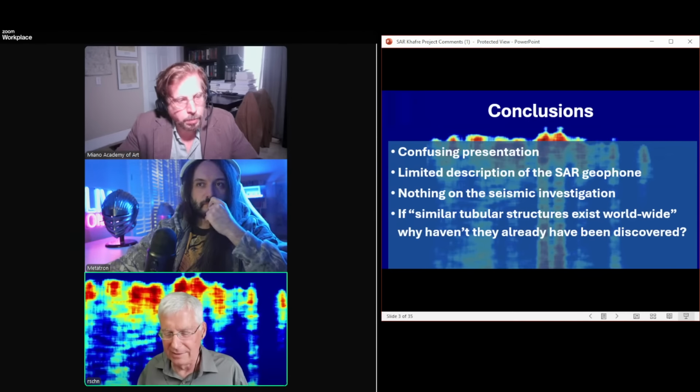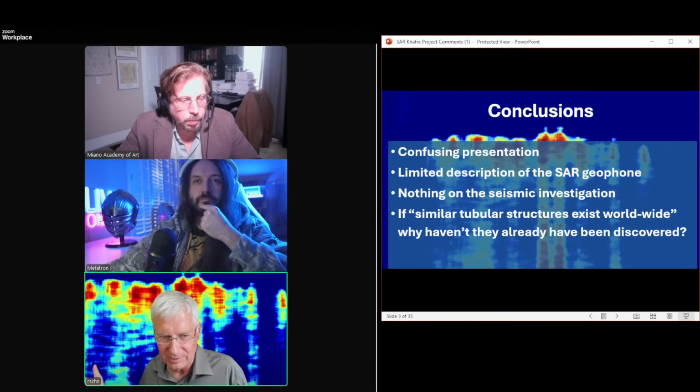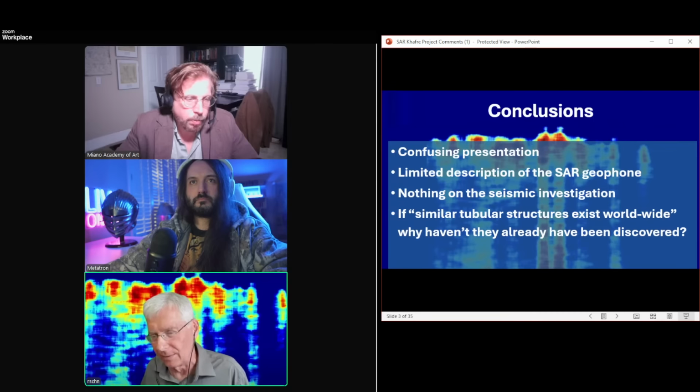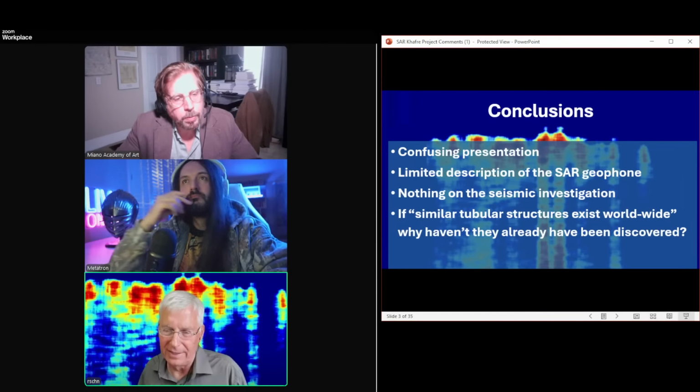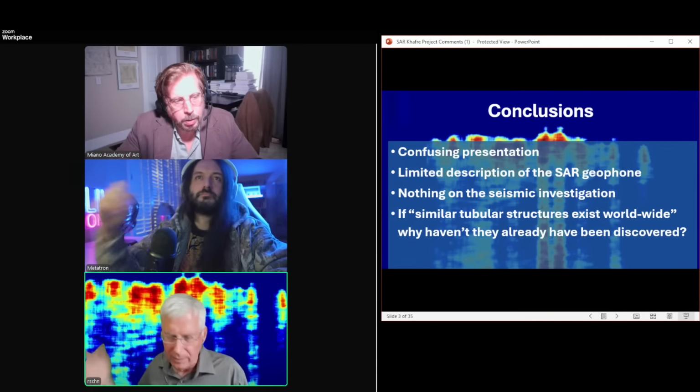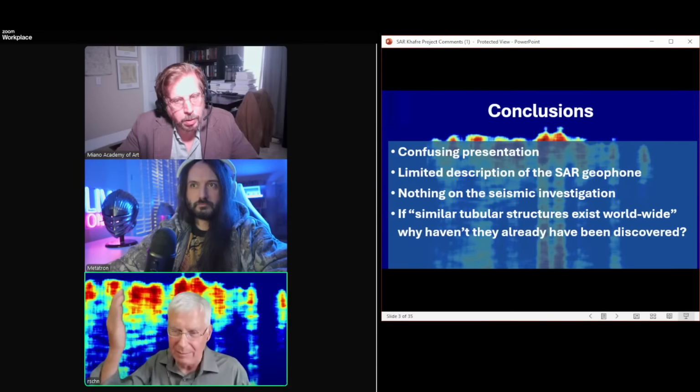So instead of putting out just a little ping like a sonar ping, like you'd imagine in some old World War II movie, they put out a chirp, and that chirp sweeps up from lower frequencies to higher frequencies in the radar. The lower frequencies are going to penetrate the Earth, and the higher frequencies won't penetrate as deep. So on every single one of these pulses they're going to get a shallowing from maybe 2 meters deep, somewhere in that range, to much shallower as they get to the higher end of that chirp. Every single one of these measurements is going to be sweeping up from the depth to the surface.